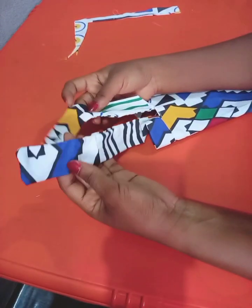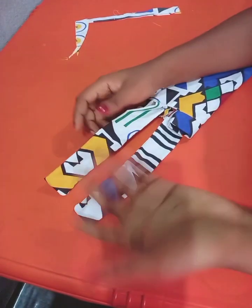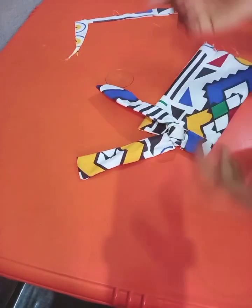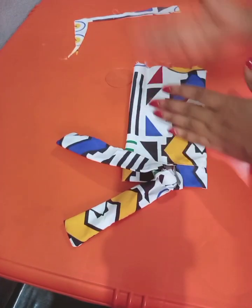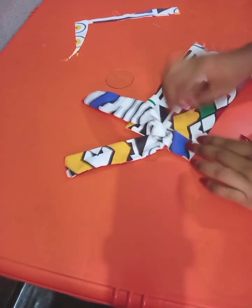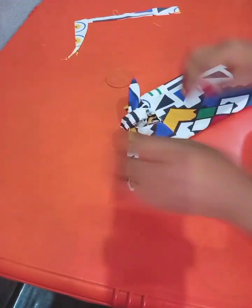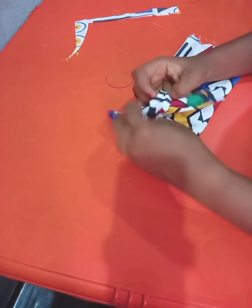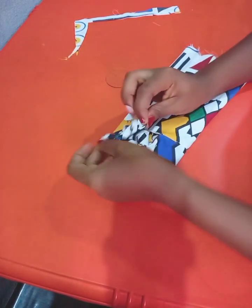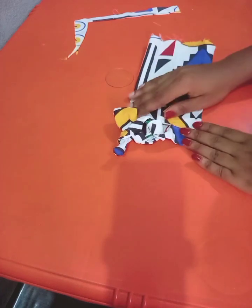Now I want you to try this sleeve on that next dress you're making, or that next blouse, that next style. This simple sleeve can be rocked on English wear, traditional wear, anywhere. You can apply this sleeve. Whoever wears it, you can make it into a long sleeve or a short sleeve, however you want to do it. You can knot it into two. You can make the belt of this band to be longer than this. So all you need to do is just get creative how you want yours. See? Very lovely and fancy sleeve.